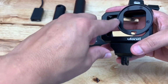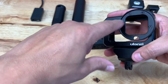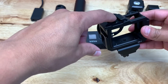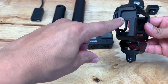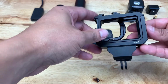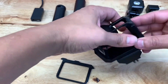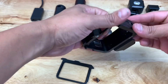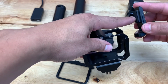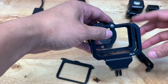It also can accommodate a 52mm lens cover or a filter adapter, which is pretty cool. Here you've got a couple of cold shoes where you can add an external mic or an external light like I have right here. I'll be showing you guys what I use. This little door here just slides off so you can slide your GoPro in. I also recommend you slide the side door, because it's kind of a tight fit with this little foam protector. This foam keeps the GoPro nice and tight in the lens so it doesn't move around.